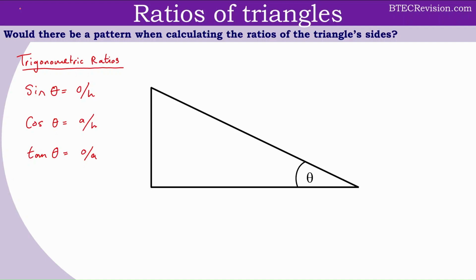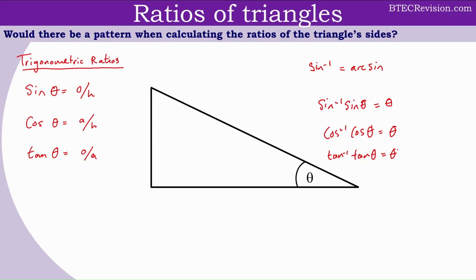To work out the angle of the triangle, we need to learn about inverse functions. The inverse of sine can be written as sine to the power of -1. There's another name for this, which is called arc sine. Inverse sine of sine theta is equal to theta. And the inverse cos of cos theta is equal to theta. And the same with inverse tan of tan theta is equal to theta.